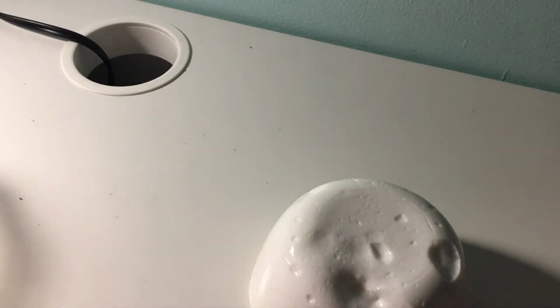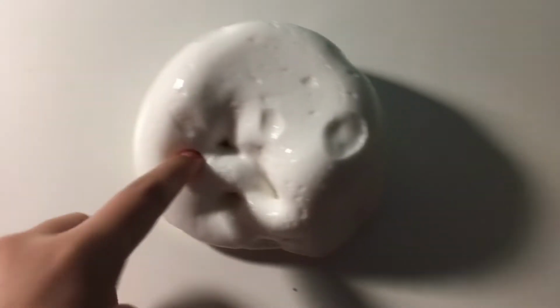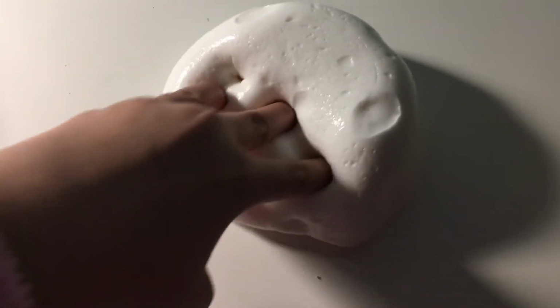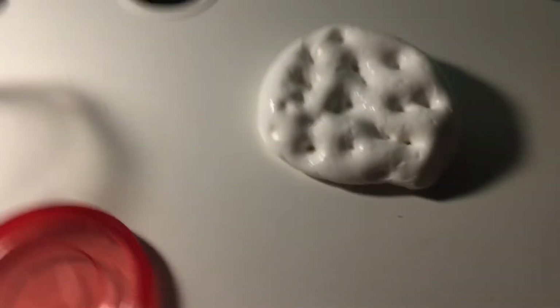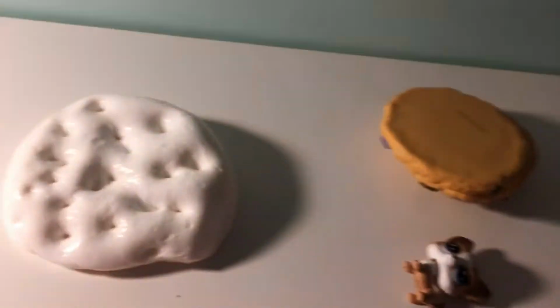I don't know what I'm going to do. This basic white one, which is also pretty hard, but I'm going to fix it. In today's video, I overactivated it. And now I can make actual white slimes because I used Tide. It's a little jiggly, as you can see, very jiggly, and that's because I overactivated it. And you can smell the shaving cream in it. It's very thick, because I used shaving cream this time. Yeah, you guys get it.